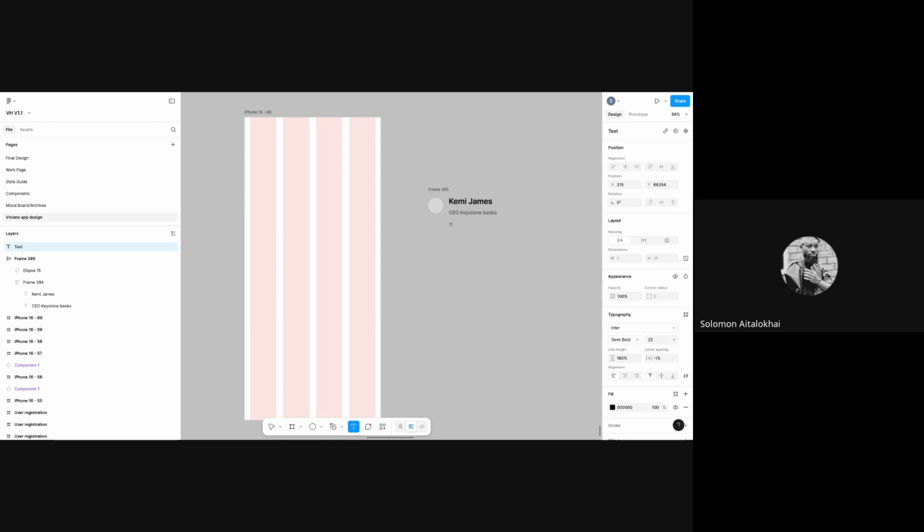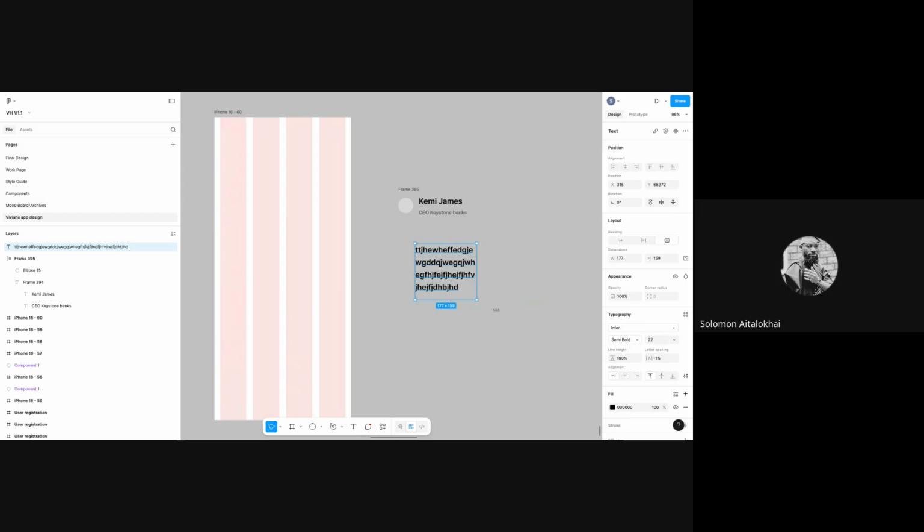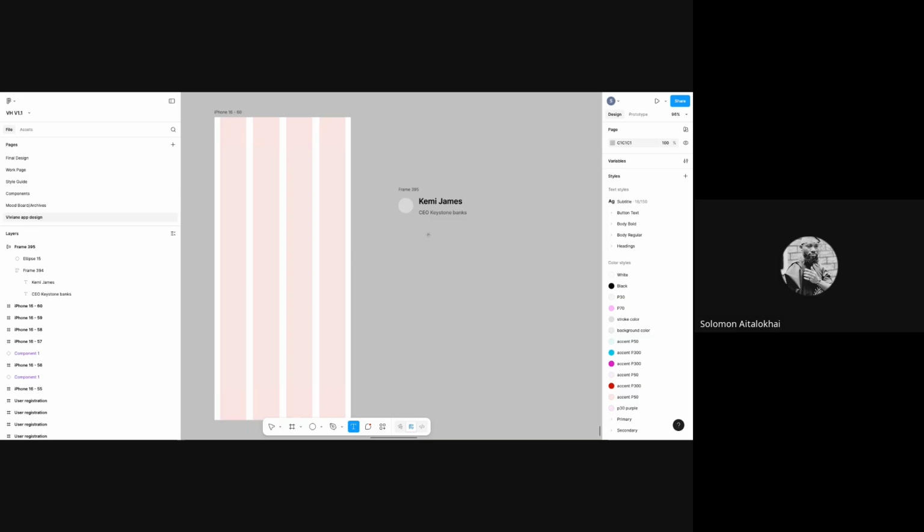For this one, you can just drag, and you can paste or write whatever you want. When you write and it gets to the edge, it moves to the next line by itself, because this text box now has a definite size until you increase or reduce it. However you want it, you will achieve the same result.